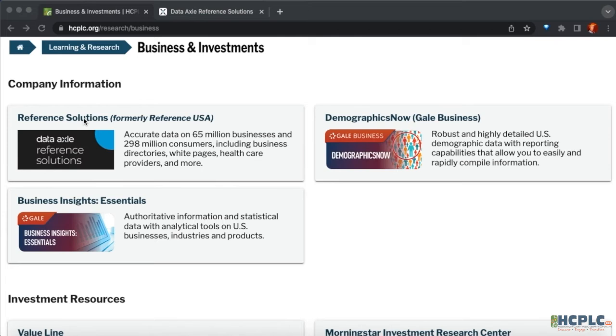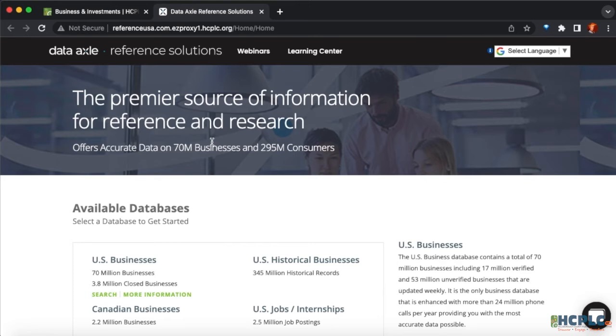database, you will go to your login screen where you put in your library card and your password. Now, just as a reminder, your library card number you'll have, and if you don't know what your password is, it's by default the last 4 digits of your phone number. So whenever there's some library resource that asks for a password and you don't remember ever setting up a password, just remember it's the last 4 digits of your phone number unless you have changed that. Okay, so then we'll head on over to Reference Solutions.